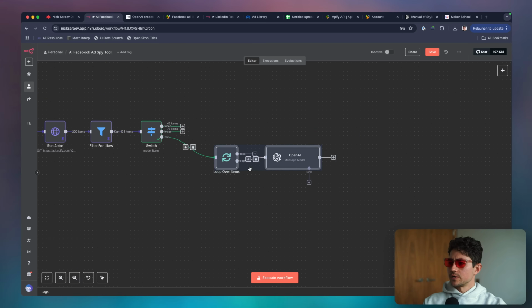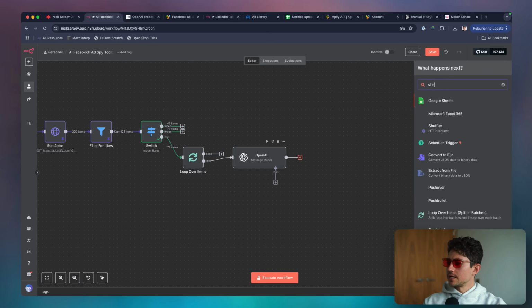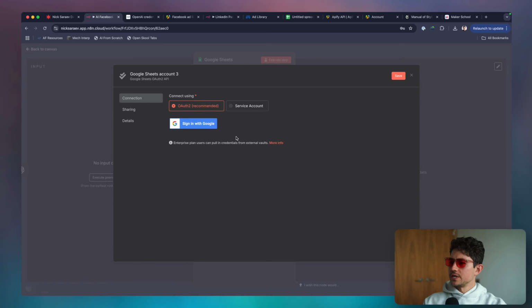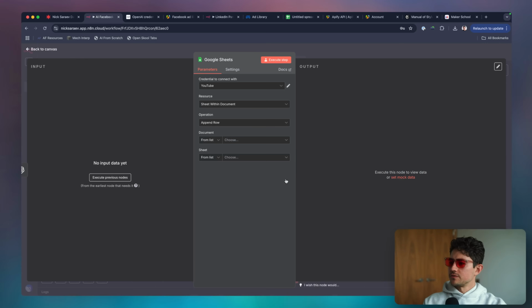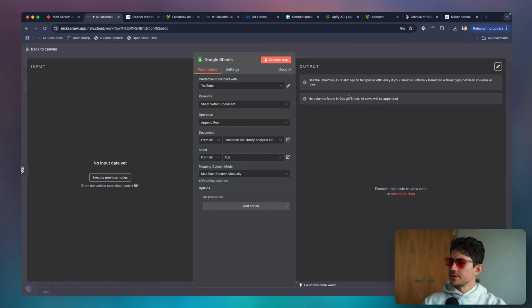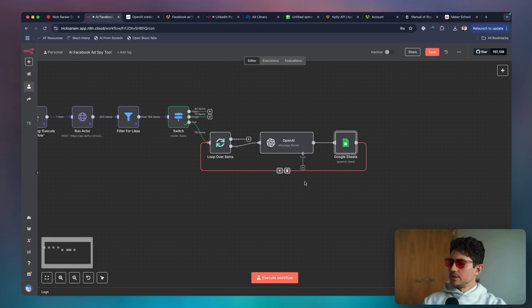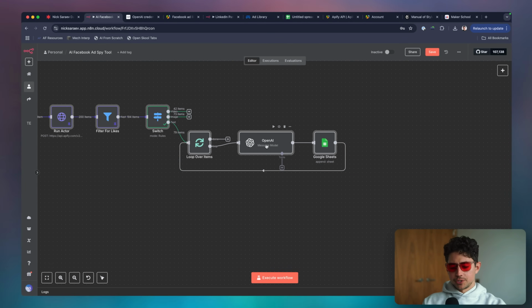So we're going to generate it, and then we're going to have to pump it into a Google Sheet, right? So I'm just kind of getting ahead of myself here, but credentials for Google Sheets, by the way, just create new credentials, sign in with Google. That's pretty straightforward. What I want is that Facebook Ad Library Analyzer DB, and then I want the sheet ads. Okay, cool. I just wanted to verify this would work. We're not finding any columns because I haven't added any, but that's okay. We'll just stick that up, and then I'm going to go Option Shift T.